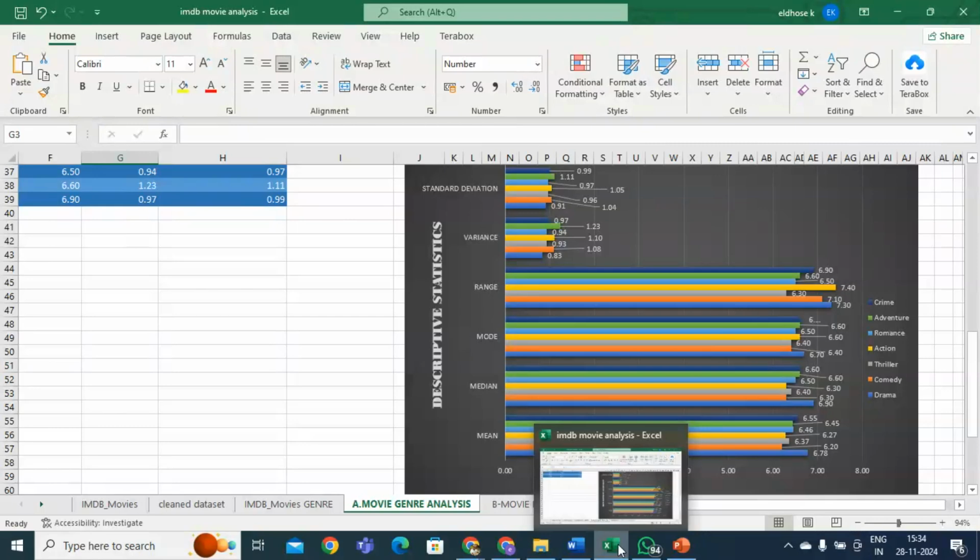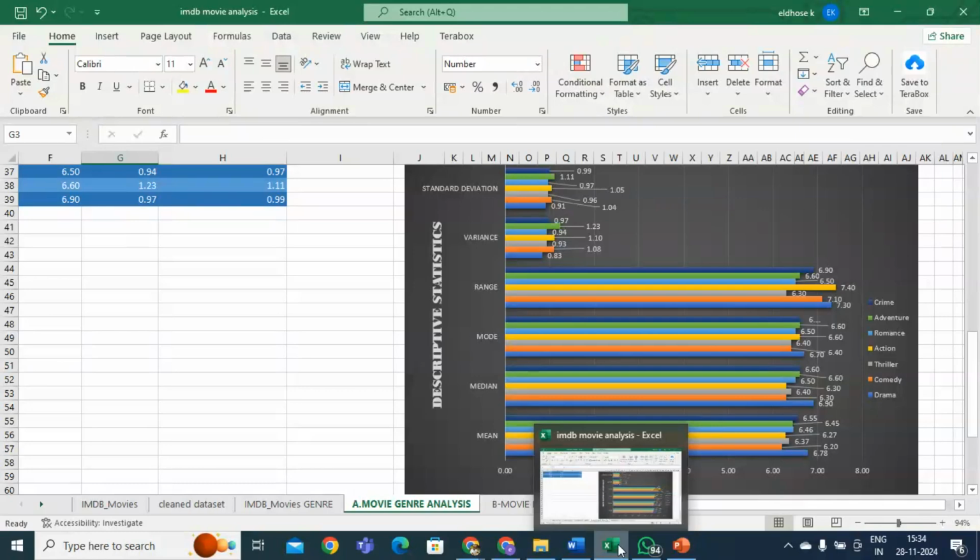So it gives an insight to producers or new-comer directors or people who want to invest in movies that drama having a stable IMDb score of 6.78 is there.